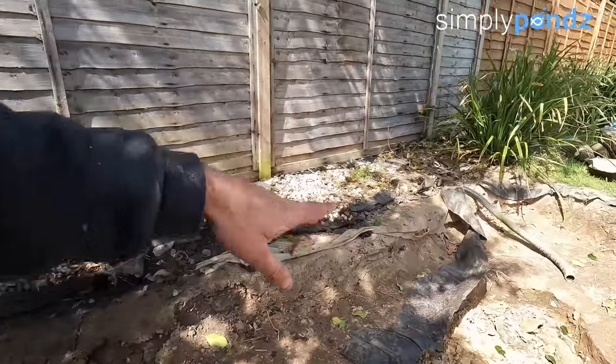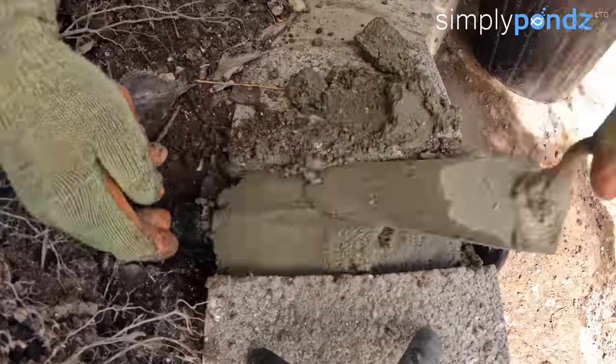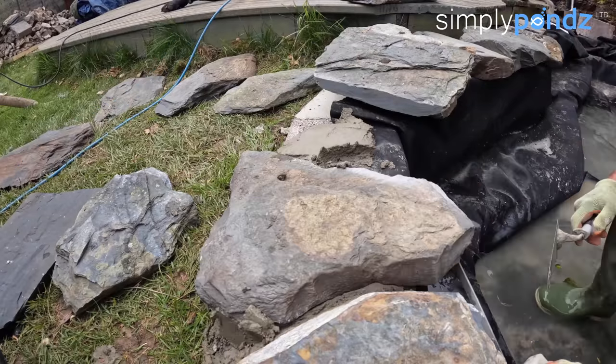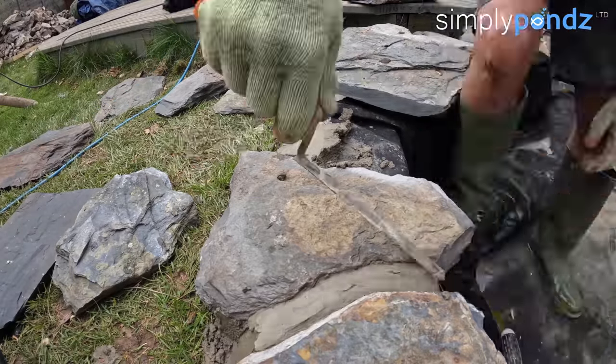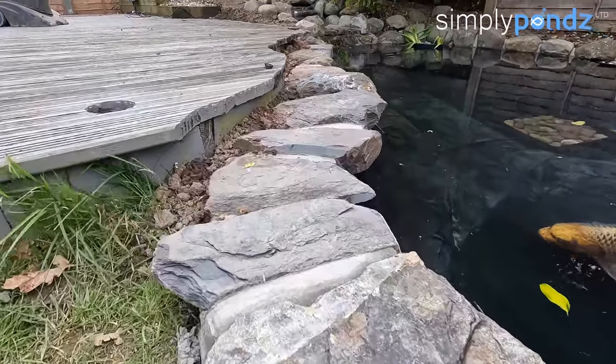Then all the pipework will be hidden behind the stones on that side, and on the front edge we're going to use some slate all the way around the front up until the waterfall over there.